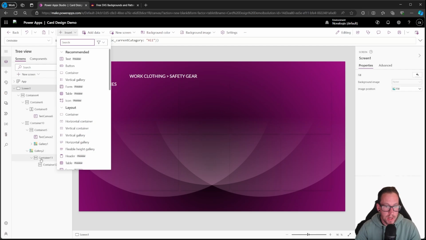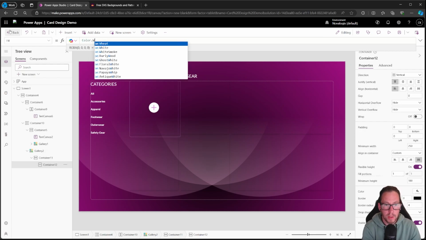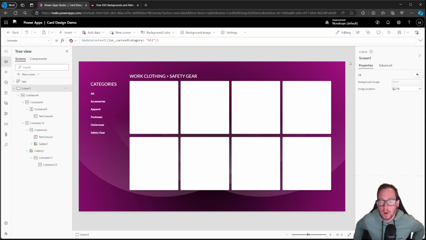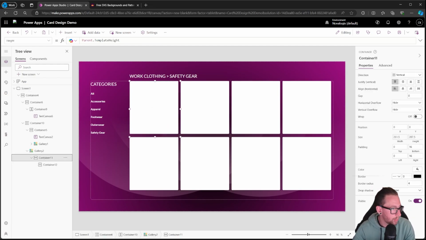Then I'm just going to change the background color of this. I'm going to change that to color.white. Got a nice white background. Then we've got 8 cards on the screen there. Again, I don't think there's enough gap. We've got that shadow which is kind of merging over the top of itself. So let's set a much bigger gap on that. Let's take that top container and just boost this up.